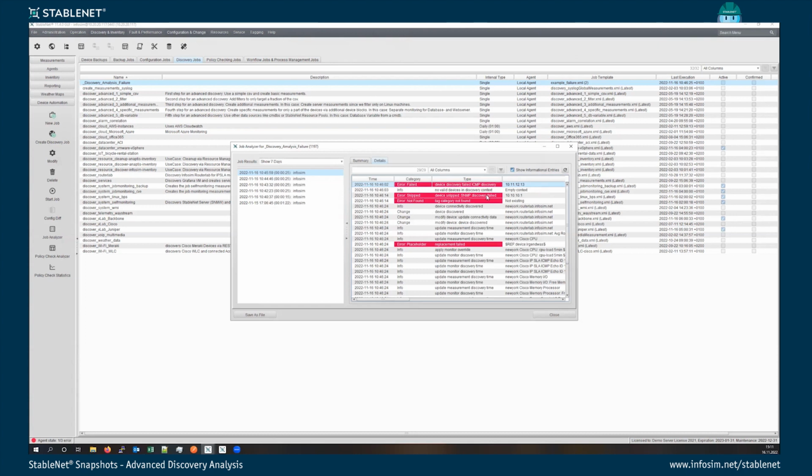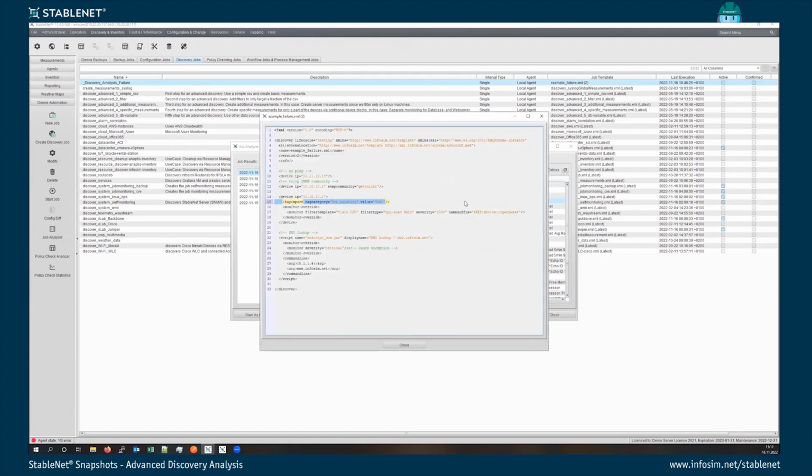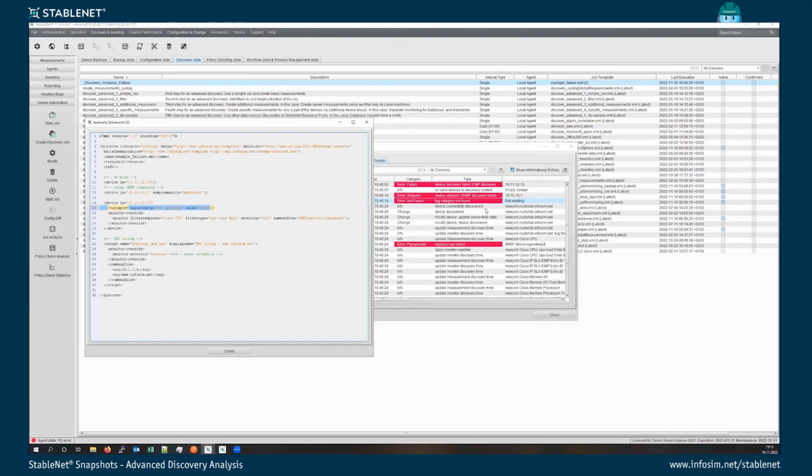We have another example here, what happens if the device has a wrong SNMP community. This is also failing. Then we have here an example of what happens quite a lot in practice. You want to add a tag category, and then you have an error because the tag category does not exist. You will see it here right away, and you are able to fix it. And also, as another feature that is quite nice, we have the possibility to highlight errors that concern placeholders. So for example, this is going to be here in this line.